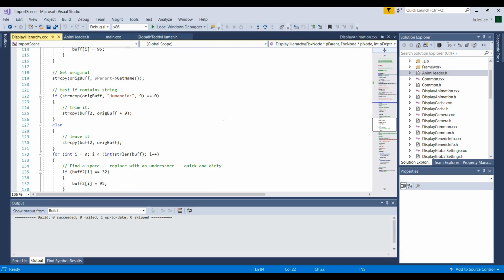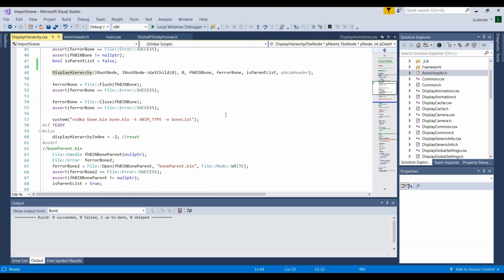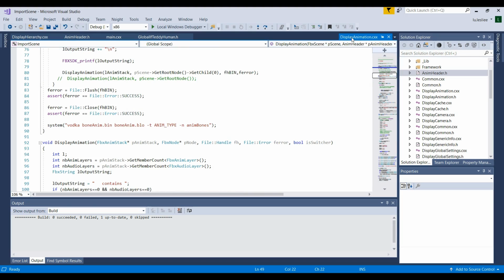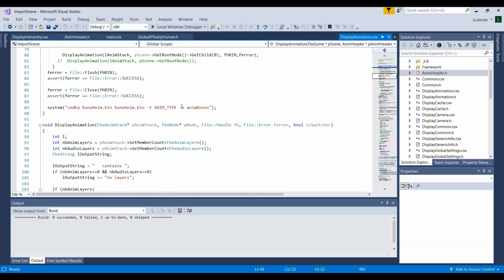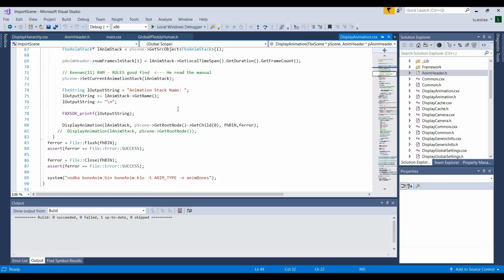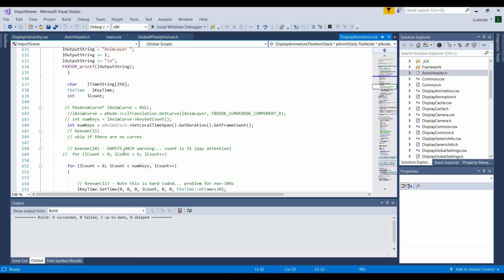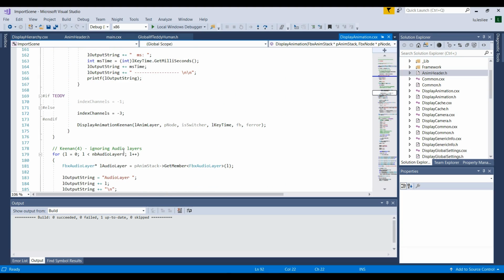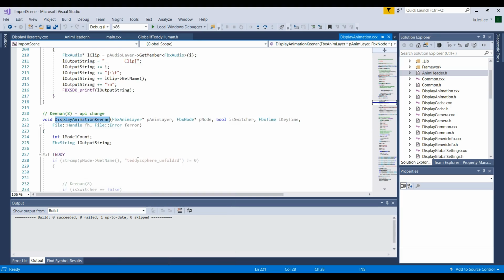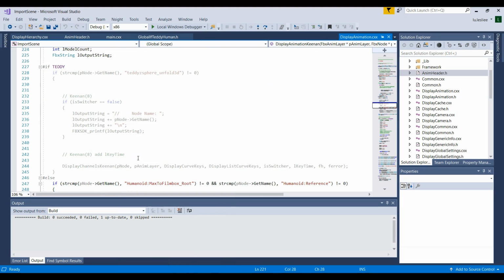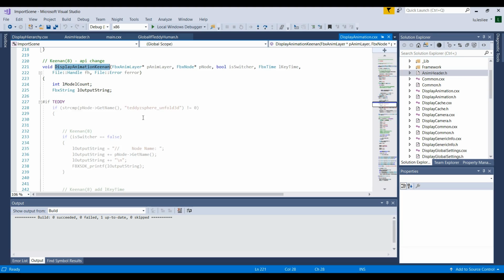In hierarchy, the names were bone list and bone parent. I think animation header was just animation header. So where were we? Display animation. Where was it written? There's still lots of cleaning up that could be done.